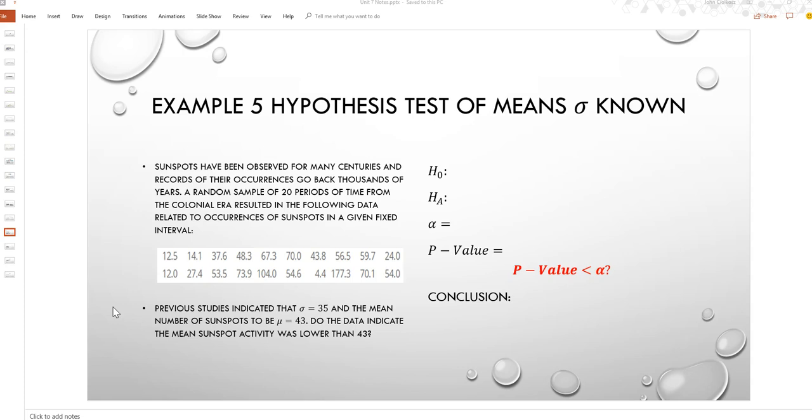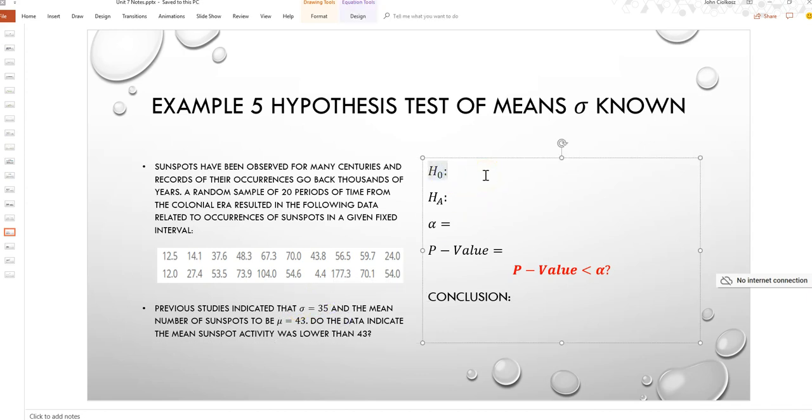Here it's very obvious we're dealing with means. First off, we're given a list of data. You're never given a list of data when we're dealing with proportions. Unless, okay, I take that back. Some of those ones we did last unit were like, here's a sample of 10, how many fit the criteria. But in this case we're given a list of quantitative information. It's not a success or fail type problem. They're not saying how many of these are greater than 50. So we're given our mean, and then we have sigma. So we're dealing with a z-test here.